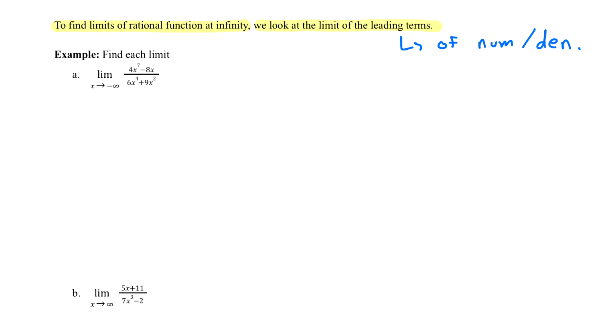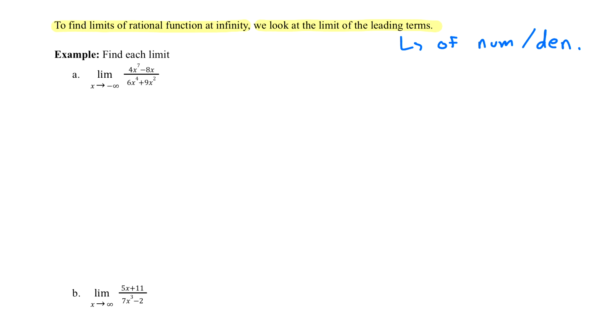So we're actually going to use a really similar trick that we did with polynomials. I'm going to look at the leading term of the numerator and the leading term of the denominator, simplify that as much as I can, and then take my limit. So let's look at a few examples here.